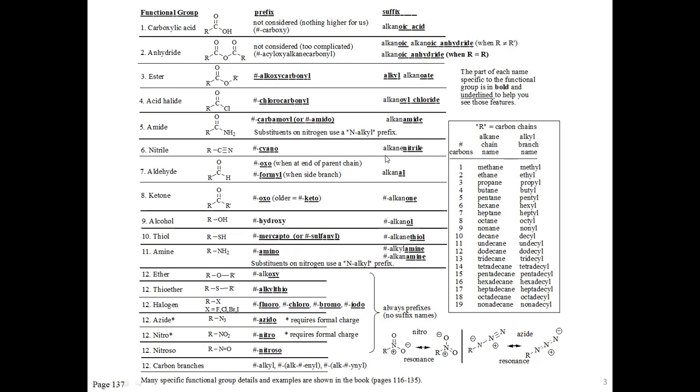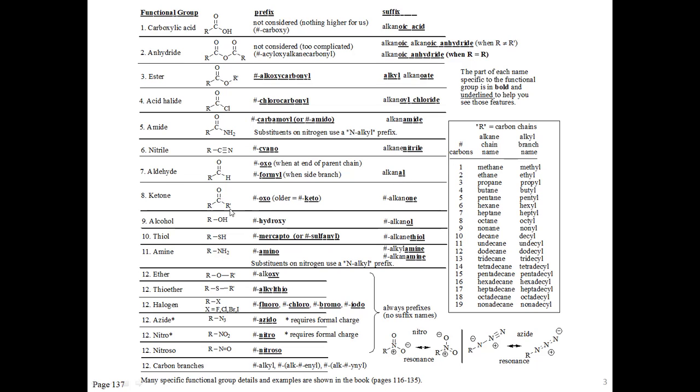If we have an aldehyde, aldehyde has two possible ways of being named. One, if it's part of the longest chain, so it would have to be at the end of the chain, we would use the oxo prefix. If it's a branch, it's just a one carbon branch off the side, and it has a number, formal number for the location, or a side branch. And if it's a high priority group, it's suffix names over here.